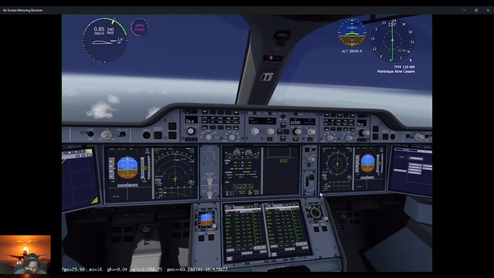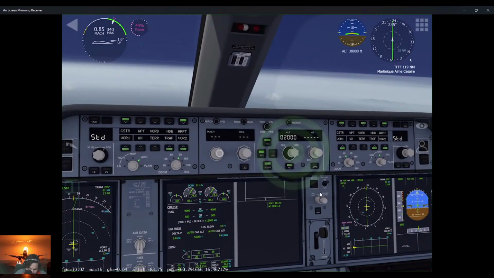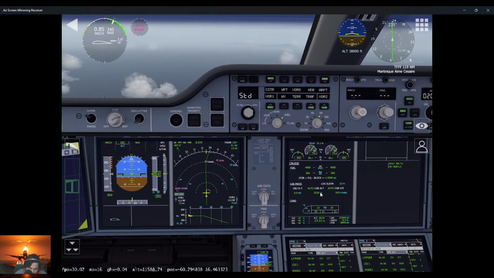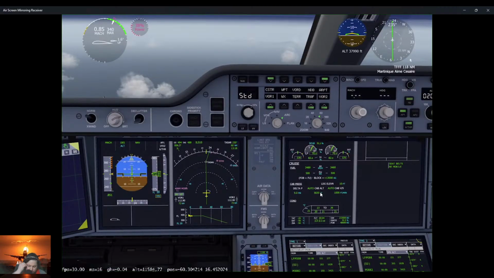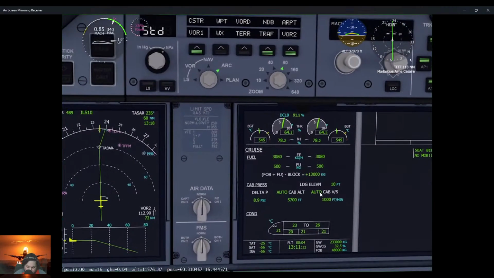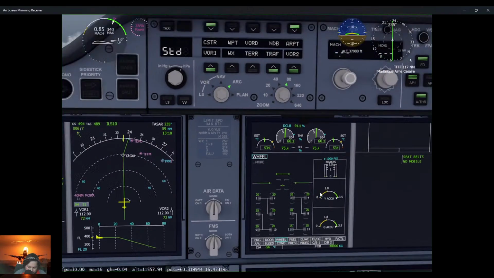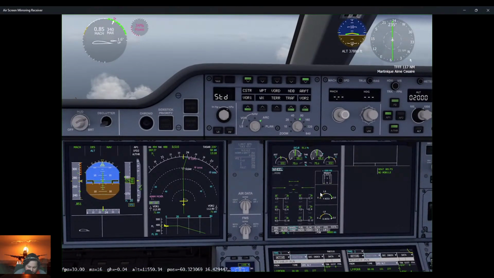Oh, we gotta start descending. There we go. Pulling back a bit, we can see that up here. Beginning our descent.